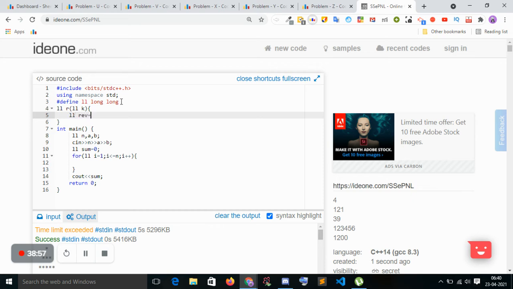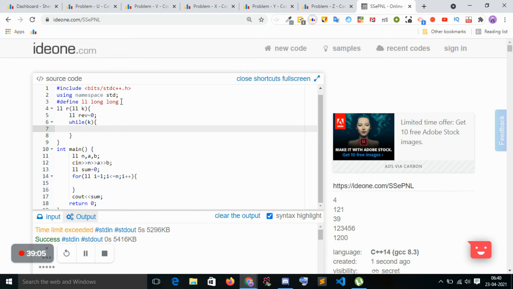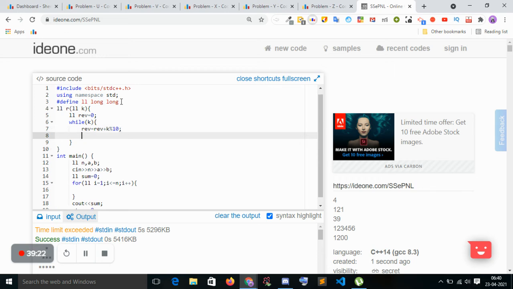LLR will be equal to 0 and while K, so rev, okay. It should be rev plus rev modulus. So I'm actually doing rev into 10 something like that.